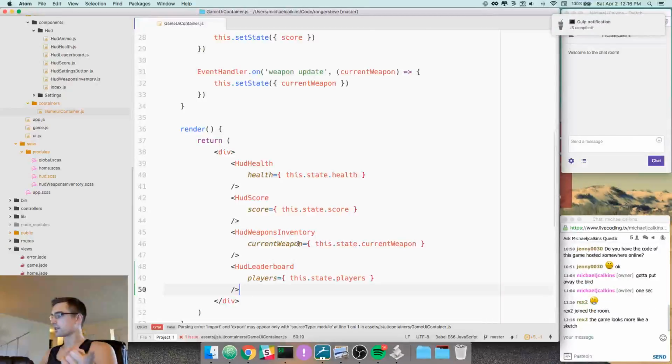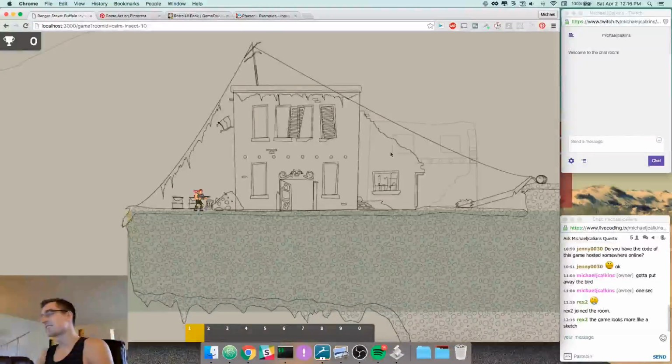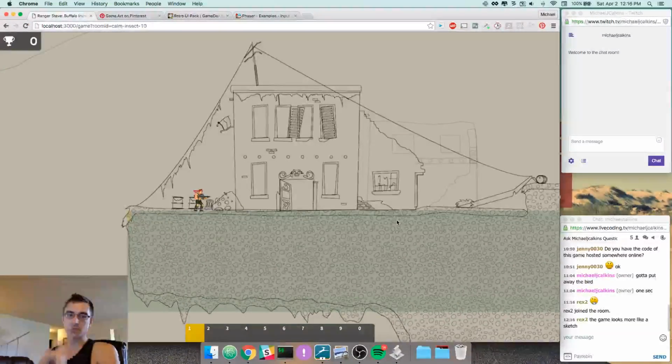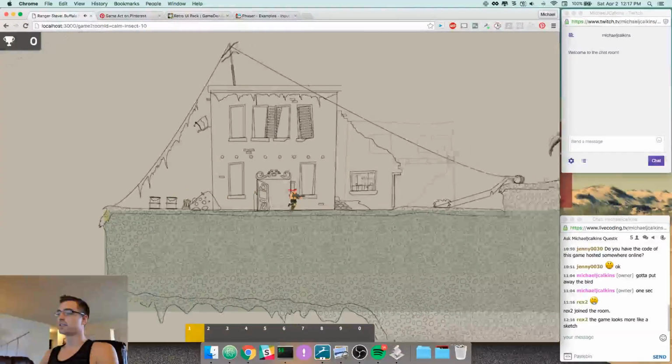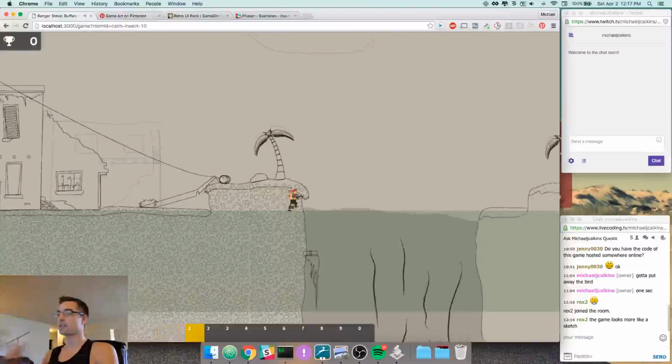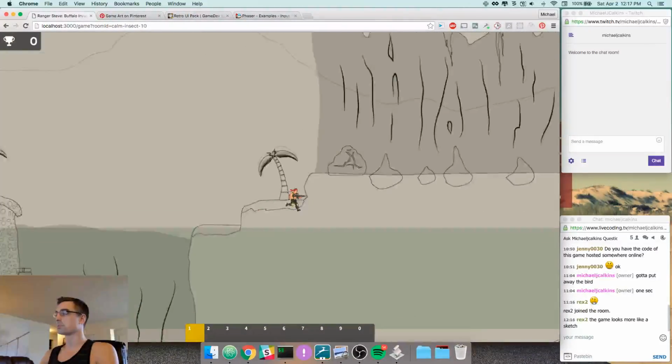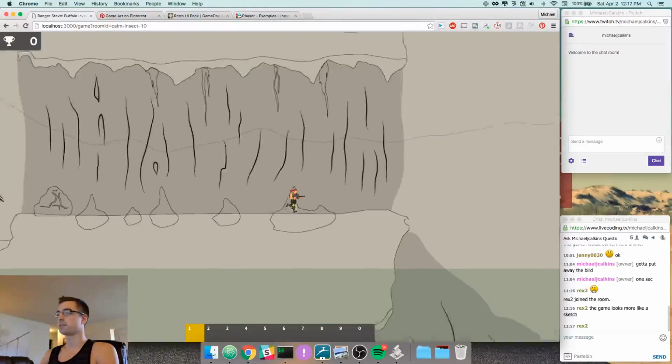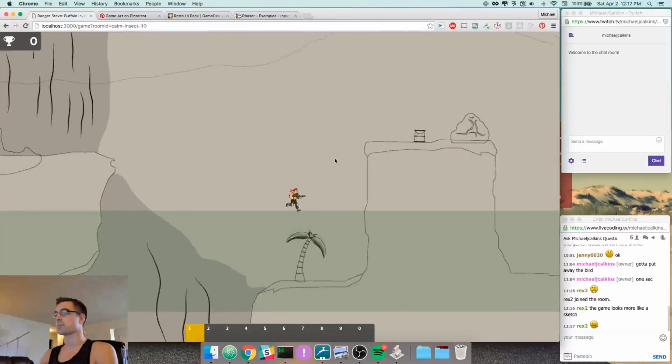And then this game looks more like a sketch. It is actually. So right now, the artist behind this map is coloring it, and he's making it into a real map at the moment. It's just taking a very long time because the map is kind of big.